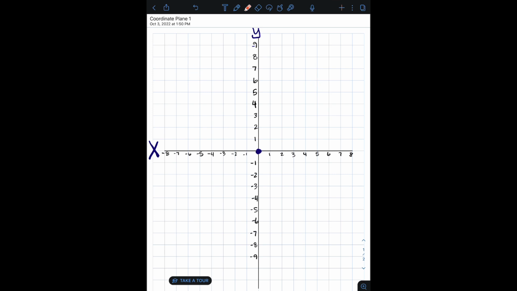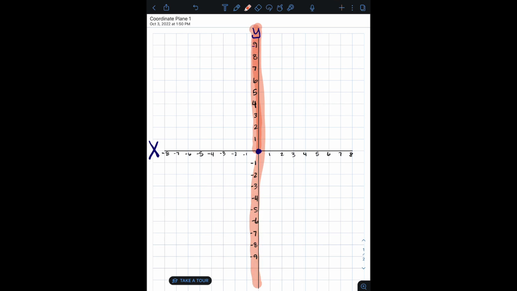And so this line here, the one that looks like a number line, that is going to be your x-axis. That means that you have your positives over on the right, just like you would on a number line. Your 0 is right here in the middle, and then you have your negatives to the left. Okay, so that is going to be your x-axis, and then the other one is going to be your y-axis, and this one is more like a thermometer. And so your positives are up here, and then your negatives are below.